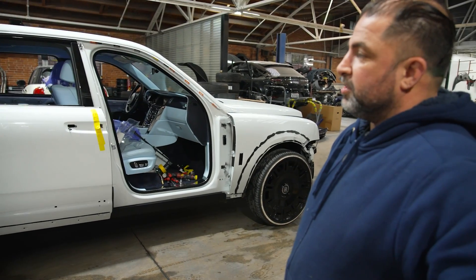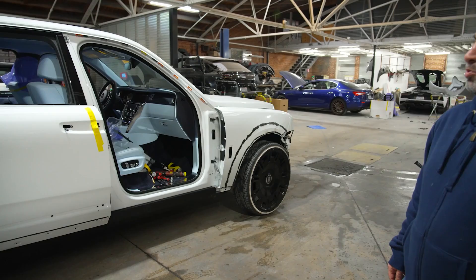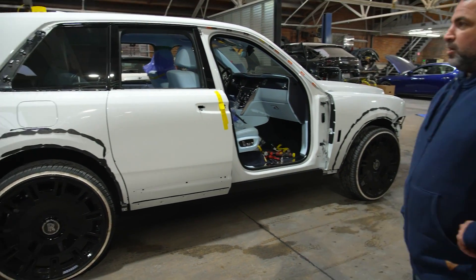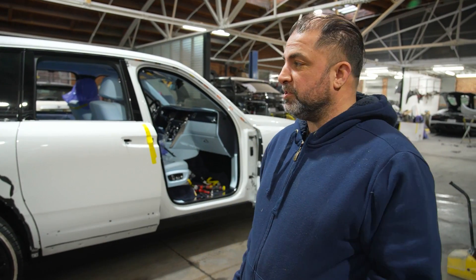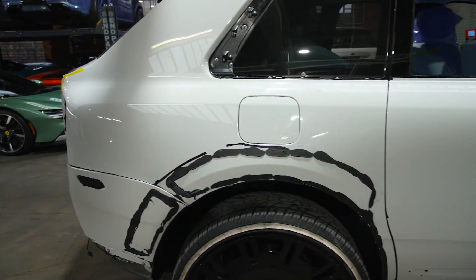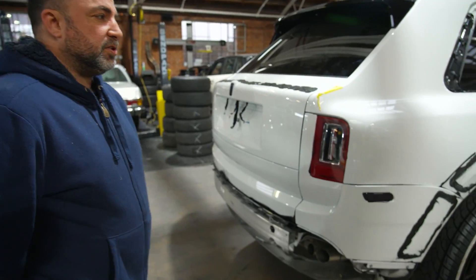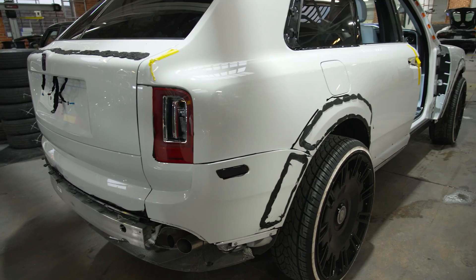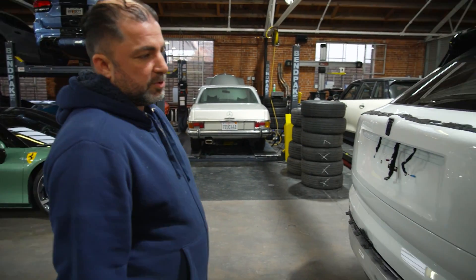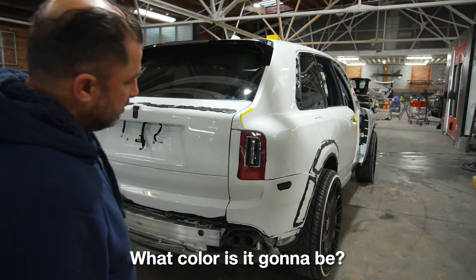This was the purple wrap we had that was once completed. Now we're doing something completely different — we're changing up the color. Changing the wrap is a lot of work; you can see the process is not easy. It takes a lot of manpower to make this happen. A lot of companies won't show you this, but we want you guys to see that when customers plan on changing colors it's not easy — it's double the work. We're going to clean everything up and get ready for the new wrap.